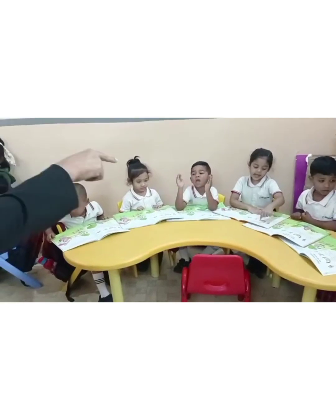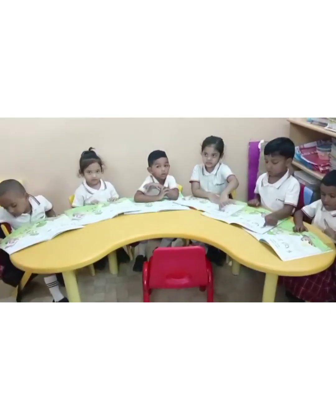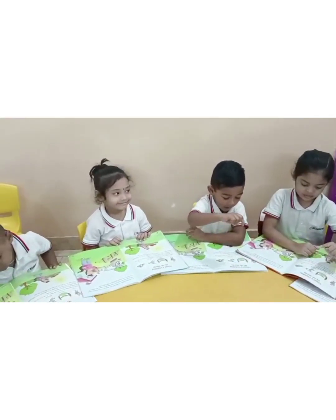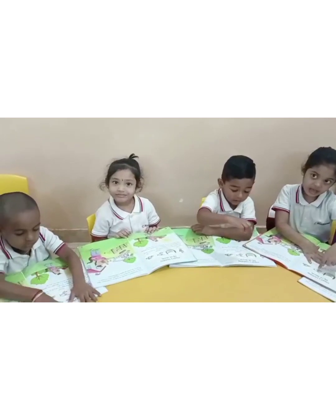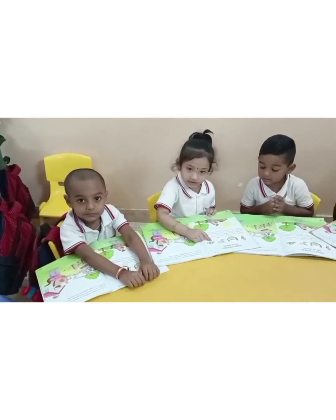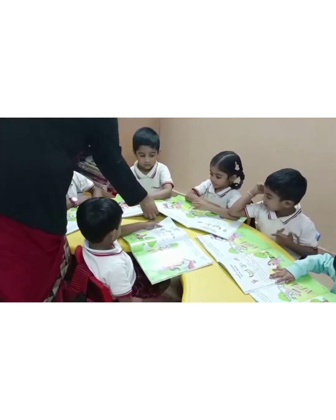Very good. H for hammock. Hammock is like this, with a wing on it. Show me where is hammock. Hammock. Yes. Mehvin, very good. Udit, H for helicopter. Helicopter. Very good. Rishita, H for hills. Hills. Okay, children, you put your finger on the pictures.